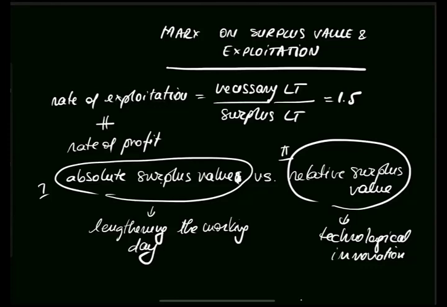Marx claims that out of these calculations — taking into account the ways in which capitalism can increase surplus value by technological innovation — comes an objective notion of exploitation, not a normative notion. The fact that people don't feel more exploited in circumstances where technological innovation increases doesn't matter. In the class-in-itself sense of Marx, they are more exploited. The rate of exploitation is not the rate of profit: the so-called variable capital, which is the wage bill, is separated out from the rest of capital. The capitalist profit comes from the rest, but he or she also has to pay rent, research and development costs, advertising, and so on. Profit is some subset of this. What Marx is assuming in his technical notion of exploitation is that the worker is producing some value that ultimately accrues to the capitalist — this is the objective notion of exploitation as it appears in a capitalist system.